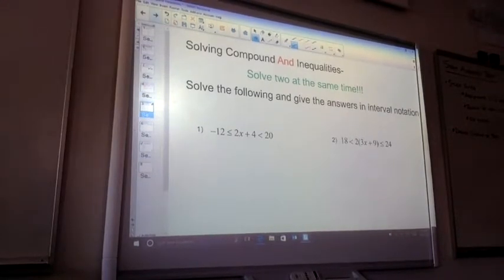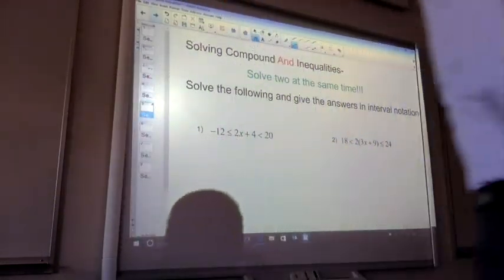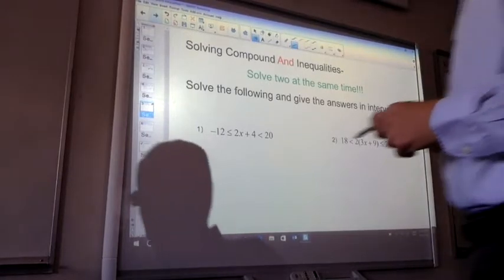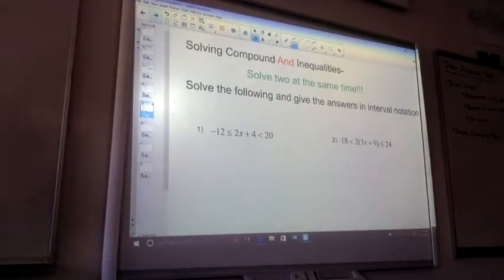All right, so you have compound inequalities, and solving compound inequalities, solve two at the same time. Solve the following, give the answers in interval notation. Okay, so a little hint, when we have problems like this put together, that means we're gonna shade the endpoints. We don't put or problems together like this. We actually write the word or in between them. So these are supposed to be both and problems. If they're both and problems, you'll have endpoints, and we'll shade in between the two.